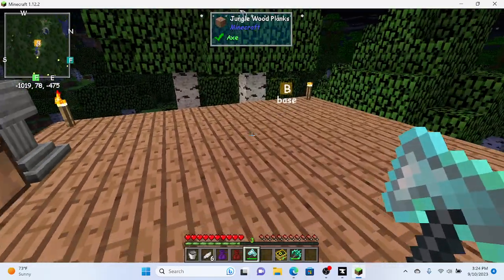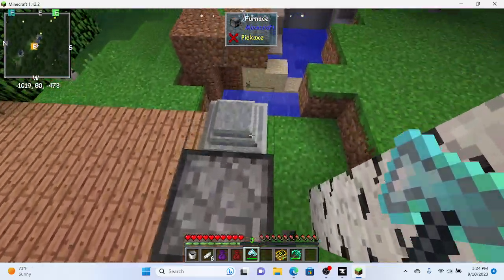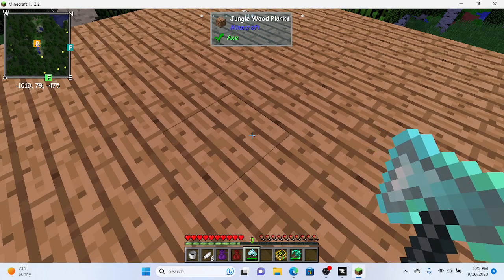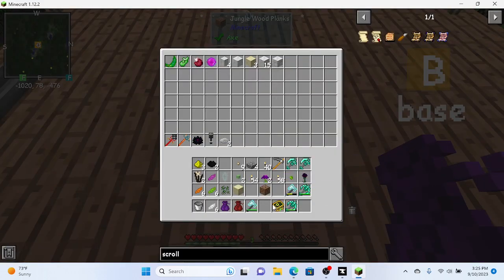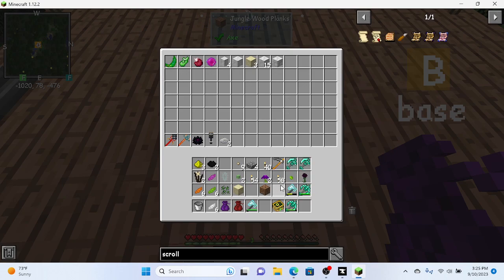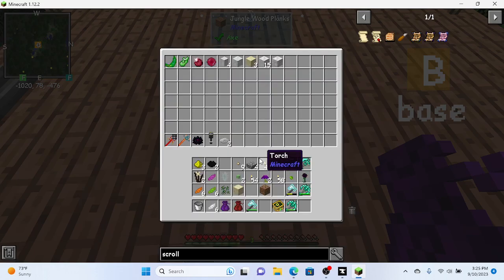Well then, we've explored a lot today. We've gone almost a thousand blocks away from the original spawn, jungle spawn. We've collected quite a few resources and explored the world quite a bit. We got all of these fancy charms, which is going to be probably useful later. I'll have to look up what they do. And that's basically it. Curse of Vanity. Wow. Starlight Crafting Altar. We'll get that in the next few episodes.